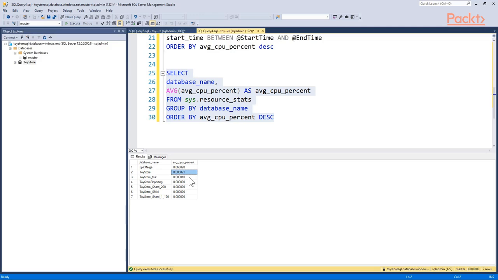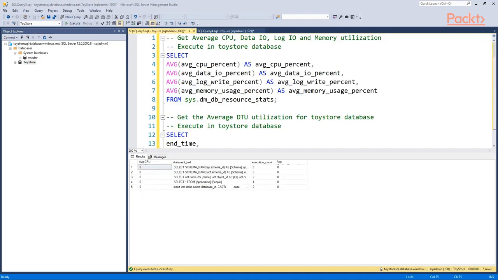Now we can modify this query as well to return databases exceeding certain thresholds. Say where the CPU utilization is greater than 80%. You can see there utilization in my particular case is minimal. Other useful DMVs include sys.dm_db_resource_stats. Now this records data for individual Azure SQL databases and it records it every 15 seconds. It's retained for an hour. So this allows you to further drill down, giving further insight into database utilization.